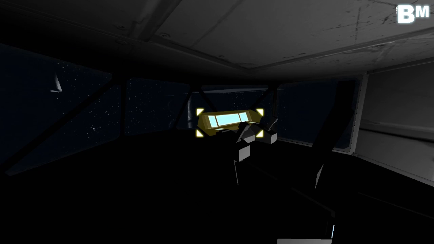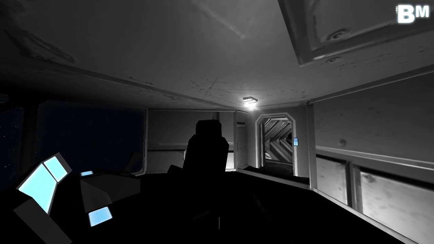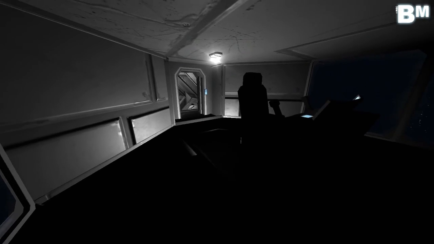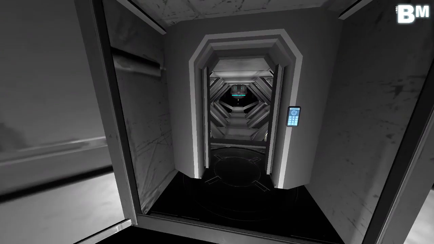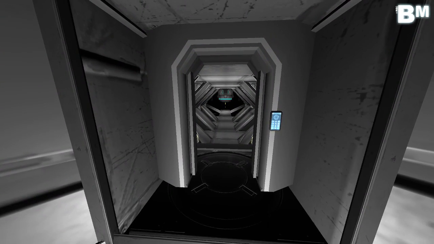So something I wanted to show you. The cockpit is obviously quite dark. I made sure that the light you see there didn't actually reach further than the front. So when you look out, it is really, really dark. And this is so cozy, isn't it? Let's face it. Look at the cockpit. It's completely dark. Looking through here, you can see the hallway is lit up, but then the back is just completely black.